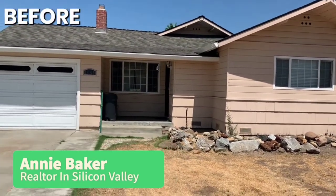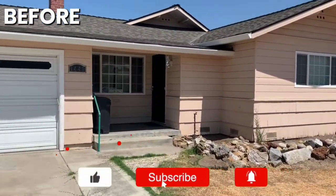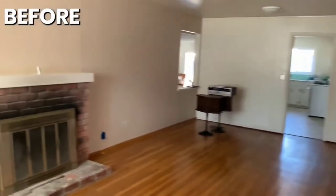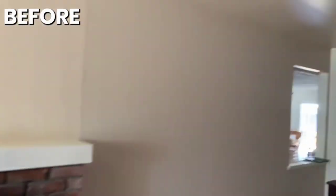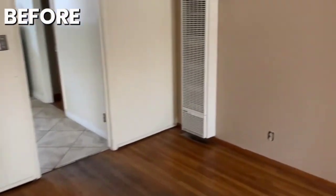So here we are, this inherited property. No real front landscaping, kind of a pale pink color to the exterior. And most of the inside was original. There's the original hardwood floors, the original fireplace. They had that opening in the wall to the other room — just a little odd.